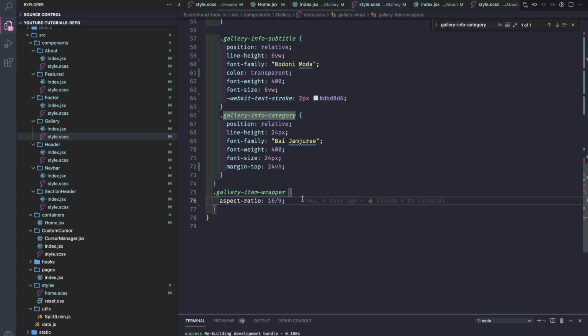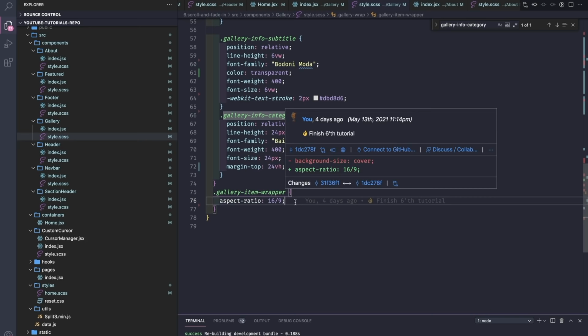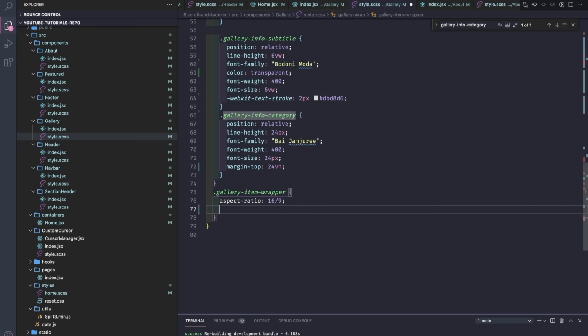You can pass a value in this form, and no matter what screen, it will keep the aspect ratio of the container at 16:9. If, for example, I place here 1, it will keep it at the perfect square. So yeah, this one is not supported by every browser. Again, there are some other ways, but for the purpose of this video, I'm gonna use this.